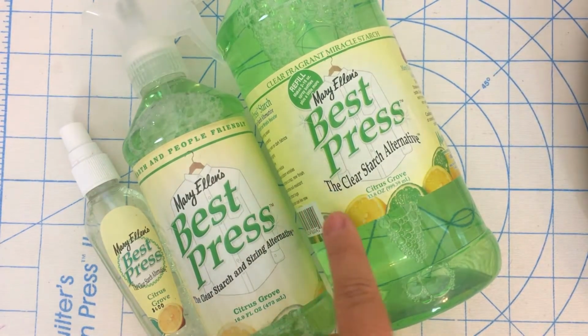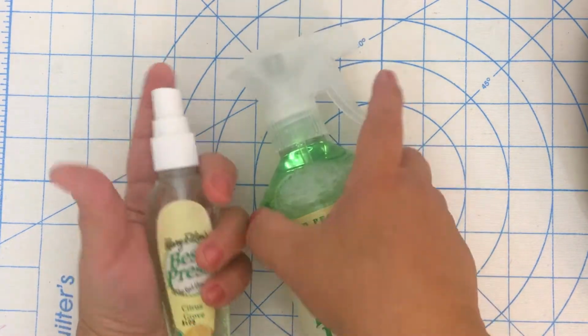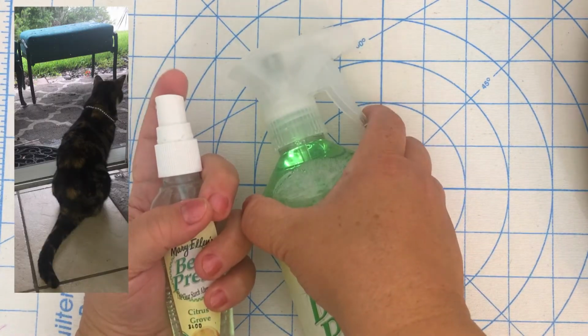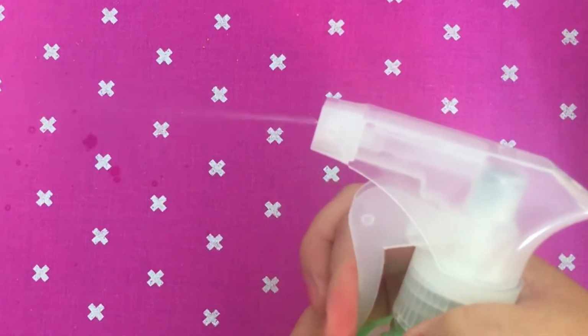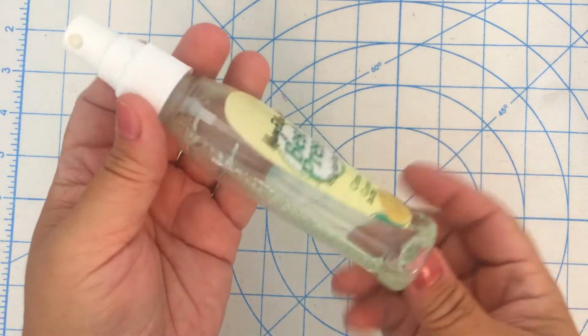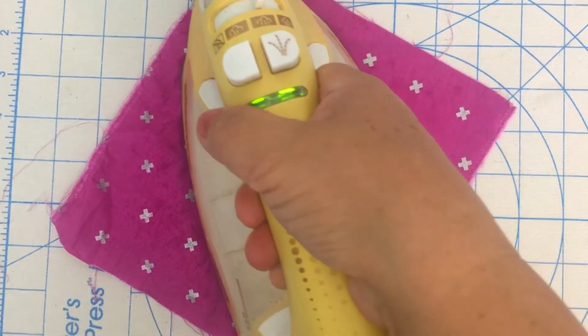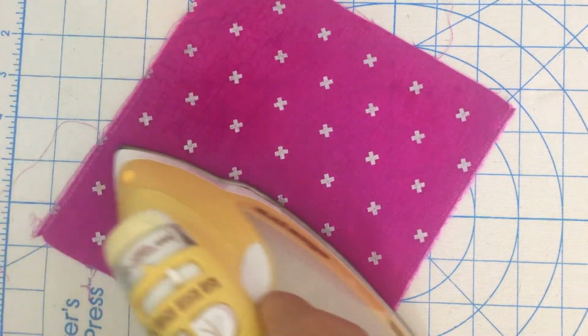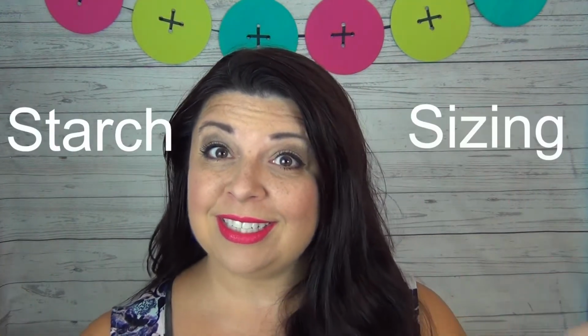It's advertised as the clear starch alternative. Bottles are spray and not aerosol, so it's environmentally safe. It's acid-free, water-based, and there are no clogs or flakes compared to traditional spray starch. The bottle is clear so you can see exactly how much you have left. It's mentioned on the website that there is a special stain shield which protects fabrics, and the product helps resist wrinkles.